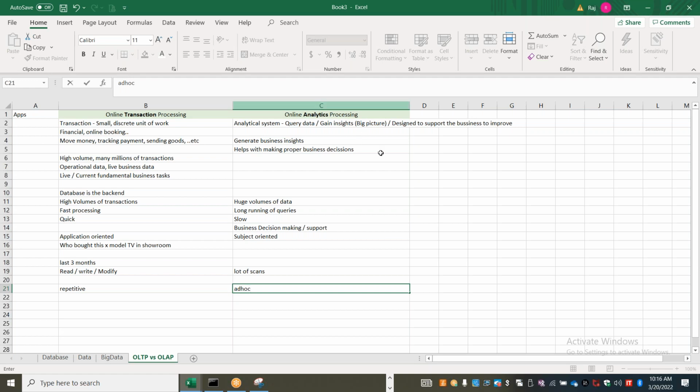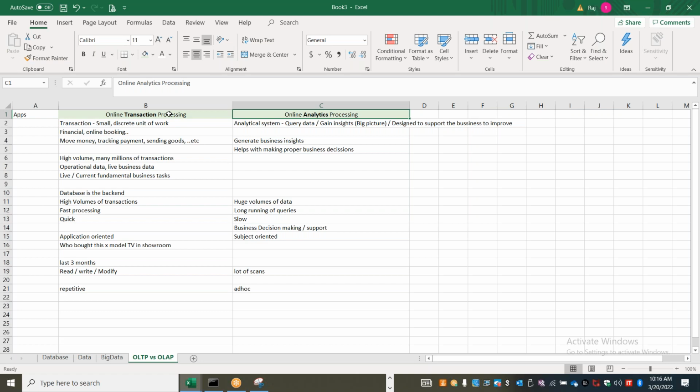Here we are talking about millions and millions of data records. Regarding query throughput and response, you want an answer, but it need not be as fast as OLTP. If the transaction completion is taking a lot of time in OLTP, then people will be not satisfied. But with OLAP, the query can take its own time. Maybe it can run for 12 hours or 24 hours, because they need quality output, quality data. So this online analytical processing application will run for a longer time. Okay, so this is a very high level comparison.